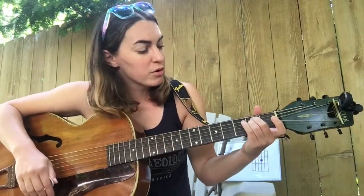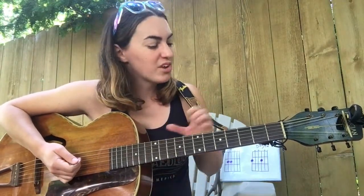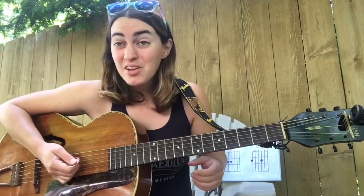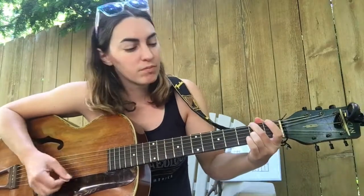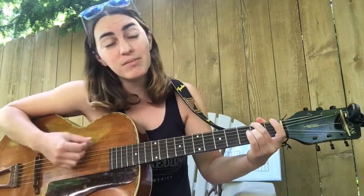They do throw in a third chord just to get fancy, but for today we're just going to go ahead and stick with these chords. And the third chord is really just a variation on the chords that we already have. So once you got these down, you can move on to that, and it'd be pretty nice to add that variation. So let's go ahead, let's play this along just for fun again one more time. Here we are. E to D.